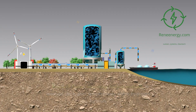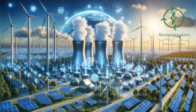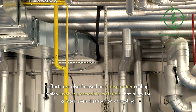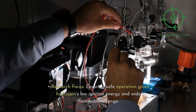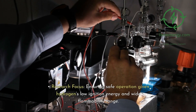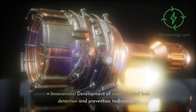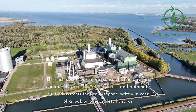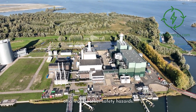Cooling system enhancements: Research is focused on improving cooling methods to manage the higher temperatures within hydrogen turbines. New cooling technologies, such as advanced film cooling techniques where cool air is blown through tiny holes in the turbine blades, are being developed. Efforts are also focused on transpiration cooling, which involves permeable materials that allow for a more even distribution of cooling. Safety system advancements: Research is focused on ensuring safe operation given hydrogen's low ignition energy and wide flammability range, including development of sophisticated leak detection and prevention technologies, sensor systems that can quickly detect hydrogen leaks, and automatic shutoff systems.